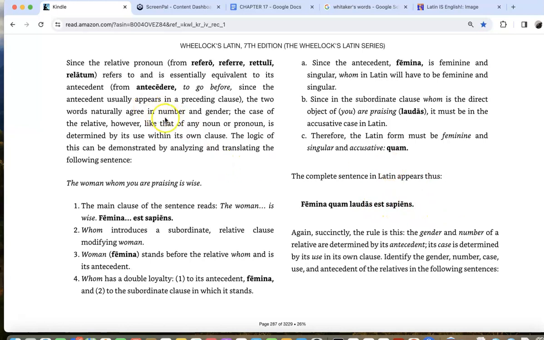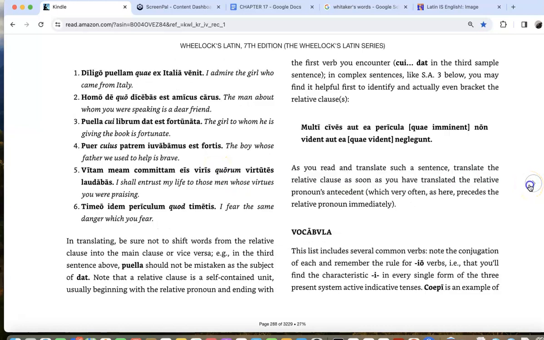So I'll be referring a number of times in this lesson about number, singular, plural, gender, masculine, feminine, or neuter, and then in one sense, what is the trickiest part? What is its function or case in the relative clause? Here's some other good examples which I would really encourage you to take a look at. I'll just focus on one more here before we get into the other exercises.